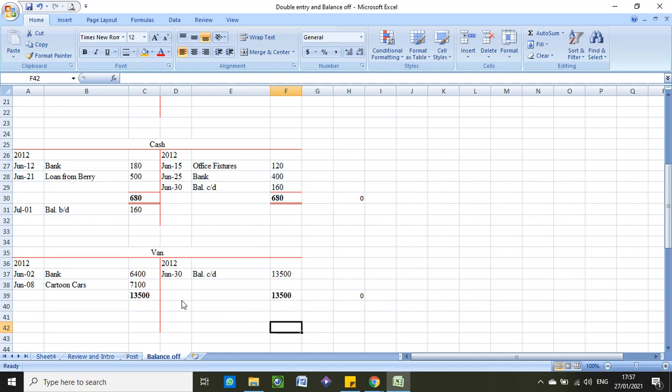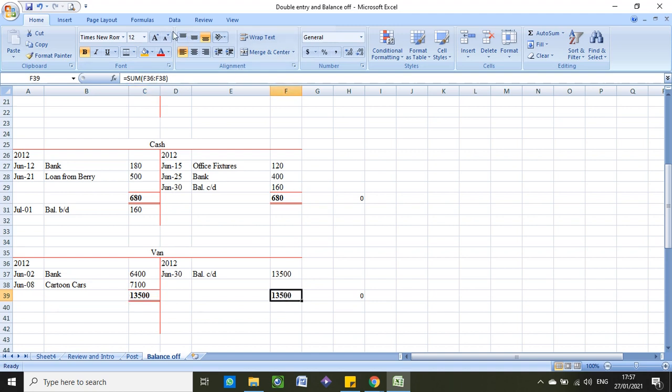At this point, the two totals are the same, so I can go ahead and single line and double line in red. And I can transfer this to the opposite side. So I'll use the same date. So it's July, June, July. And the amount is 13,500.